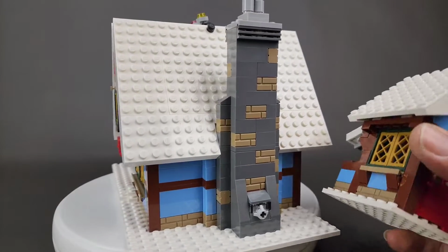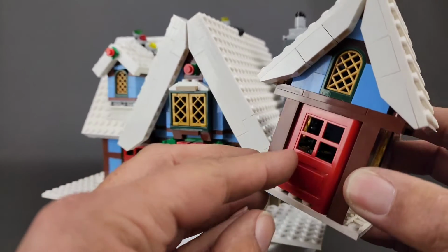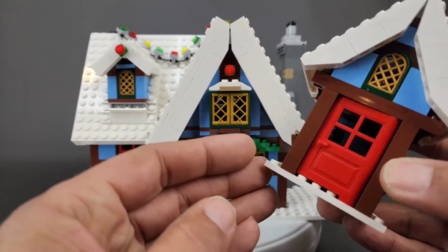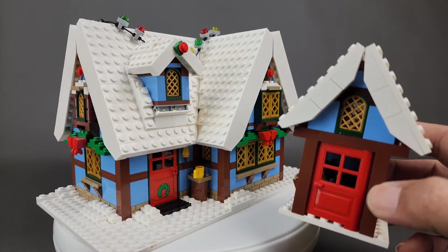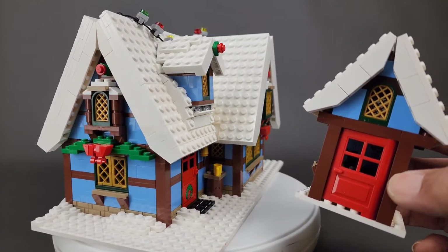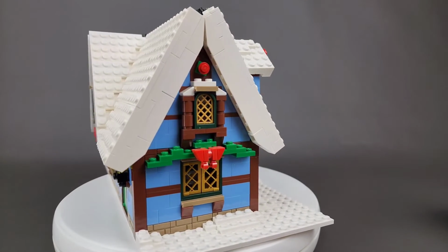Kind of like I did on the shed here, because the shed is finished as well, but I did cheat. I have to admit, if you didn't notice, that door right there is a vintage Lego door. And I have plenty of those old red vintage Lego doors, so the size of the hole was perfect for the vintage doors. So I just popped that in there and made it work.